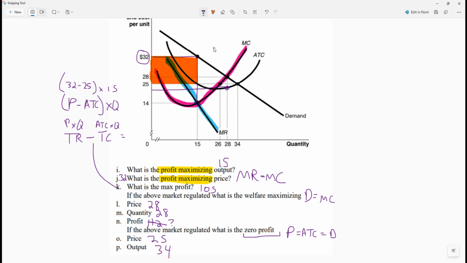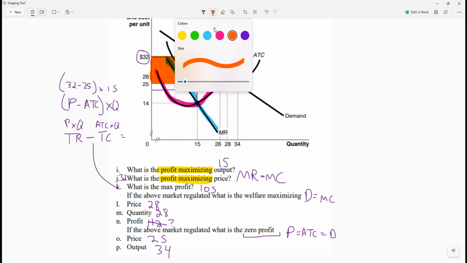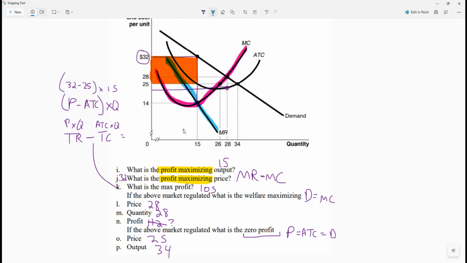And that's it. Now, one thing I didn't color was under profit maximizing quantity up here, in case you had to think about the deadweight loss. So the deadweight loss can be the difference between profit maximization and the perfectly competitive outcome or socially optimal outcome. So there would be this triangle here, looks kind of linear. So it would be the difference between 14, 32 and out to 15 to 28. That would be your deadweight loss.